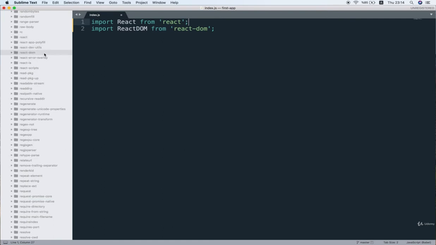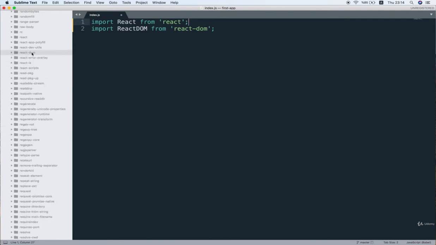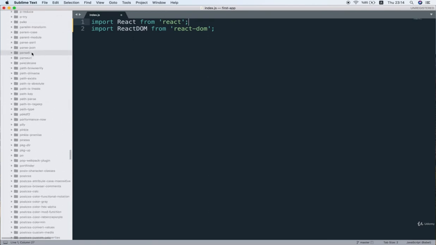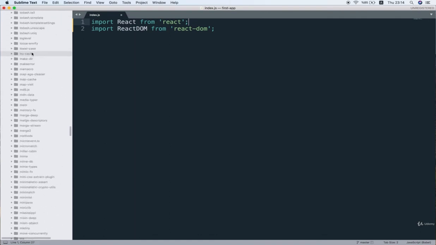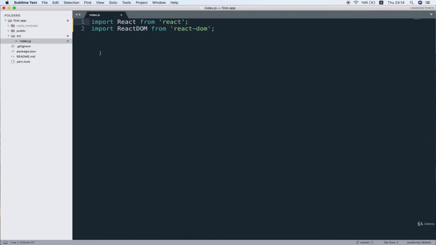And then the same thing with React DOM as well. Now, you'll see that the React DOM folder is right there. So if we wanted to, we could technically import any of the different folders that you see inside of our node modules directory. We could also install more modules into the node modules directory and import those as well. But before you do that, obviously, we're only going to import the dependencies that we actually want to use and really care about for this particular project.